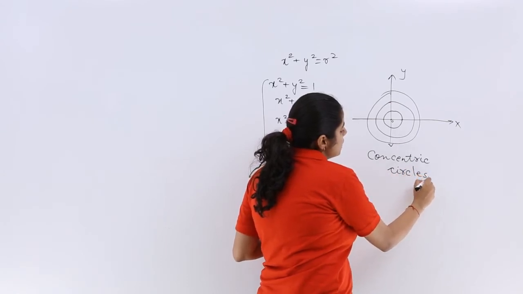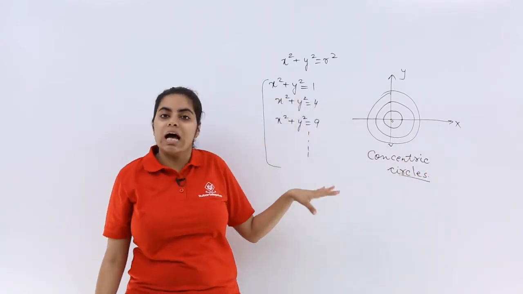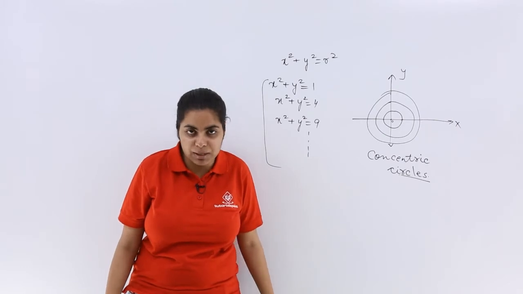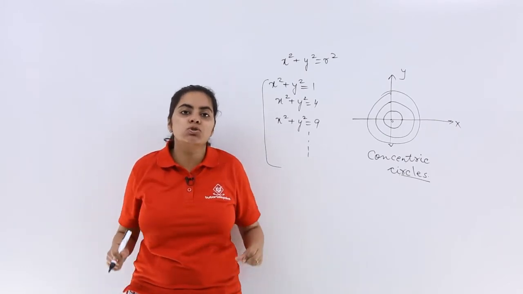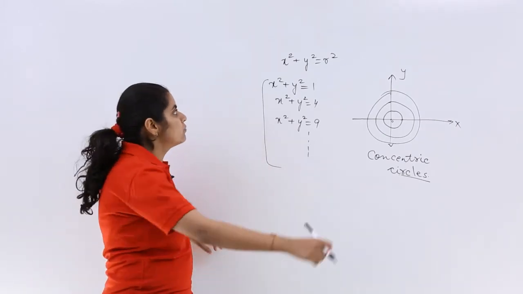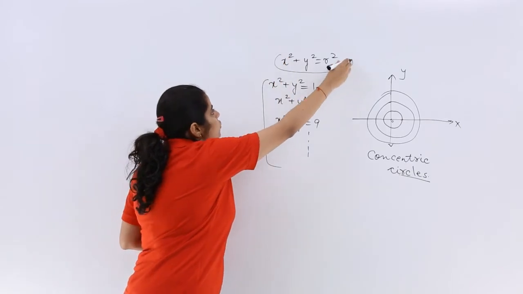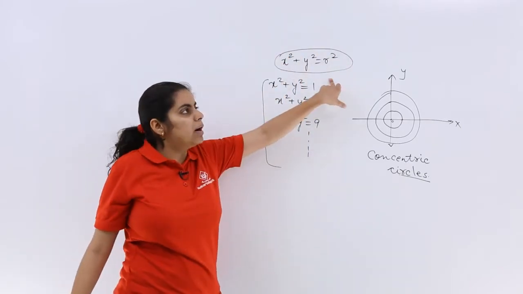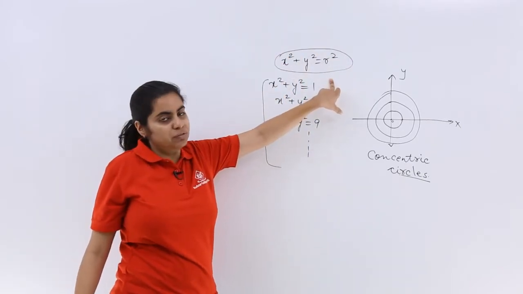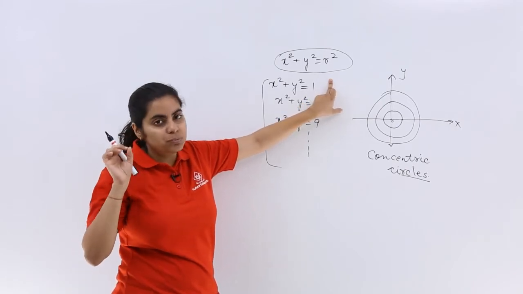Why concentric circles? Because all those are members of the same family. Now we have to get a common differential equation for this situation, and that differential equation should represent all members of this particular family.